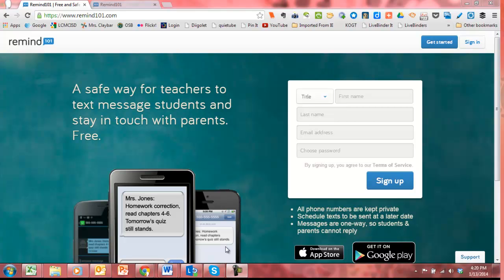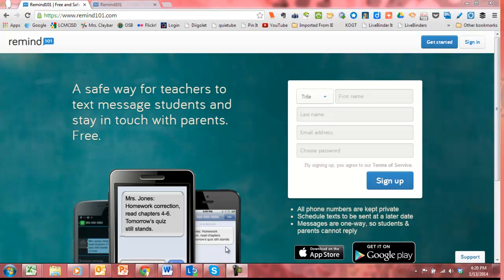One easy way to integrate technology in your classroom is to utilize a tool that most of your students already have access to daily, and that is their cell phone. Now, this may be a red flag for some of you, but the reality is that these devices are readily available and our students are rarely without them. So what better way to reach our students?